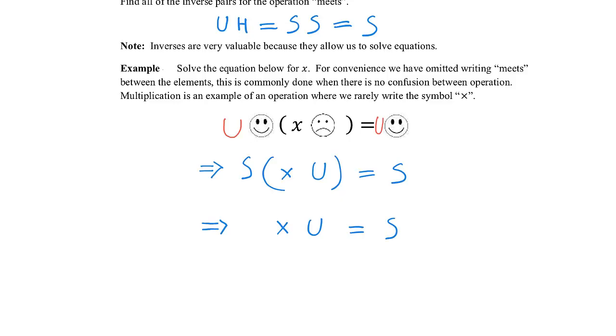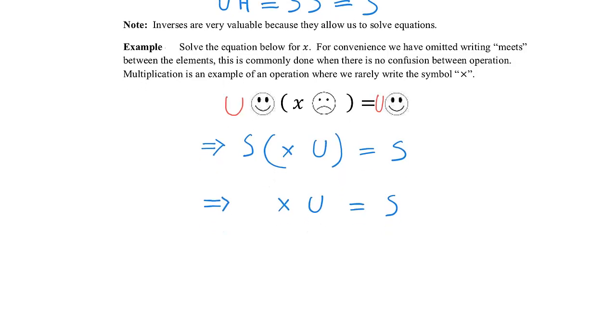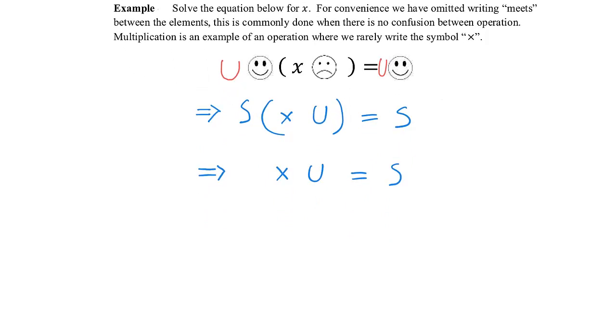So the next thing that we'd want to do is apply the inverse to unhappy on the right-hand side. So if we do that, the inverse of unhappy is happy. So if we apply that to both sides, our equation is still equal because we've done the same thing to both sides of the equation. And finally, what we can get is x isolated all by itself when the surprise disappears. So we get x is the same as happy.